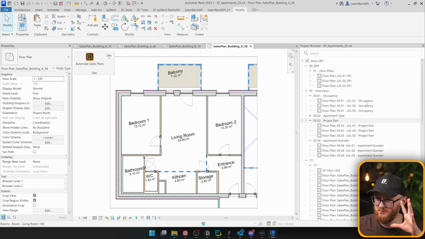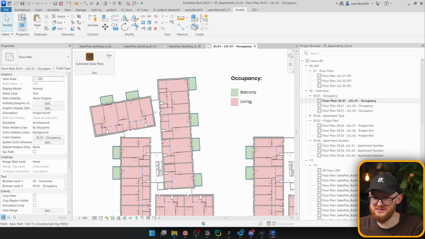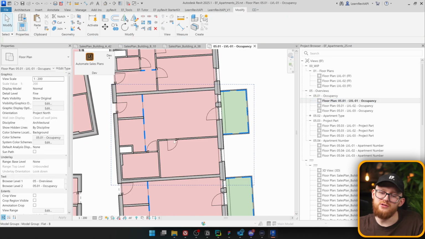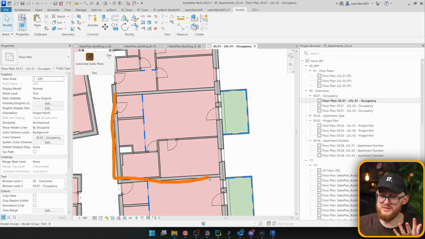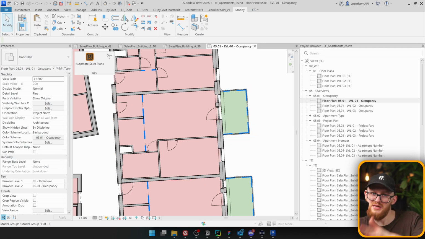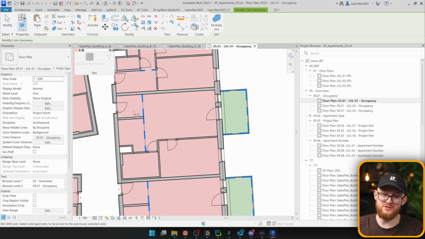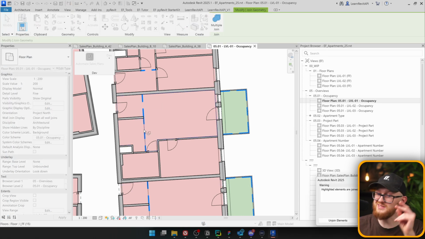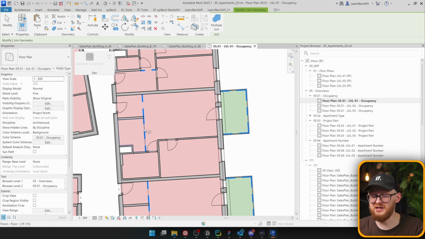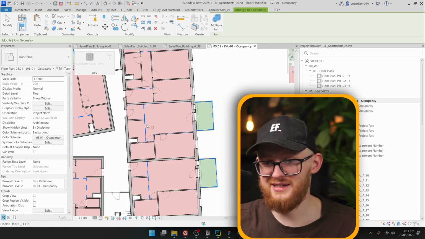Because as you remember, I showed you there's this occupancy. When you calculate your apartments, it's really important to know what's the sum of the living area and what's the sum of the balcony, what's the sum of the basement storage, maybe it has a terrace, garden, and so on. I was really good at making this kind of area plans, and I know how much work goes into them. But with Revit API in Python, you're going to simplify it so much, and it's going to be just instant. Most importantly, you're going to avoid all the errors if you do it correctly.